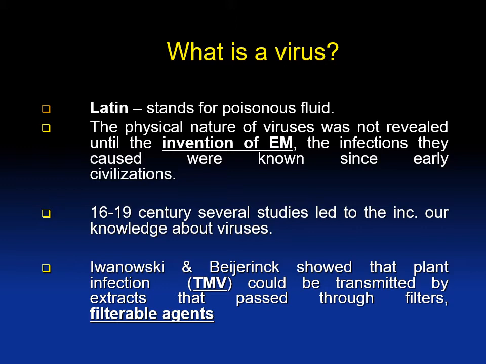Now, what happened is that after a few days, they found that this leaf started to get the same mosaic pattern as the one they started by taking the extract from. And hence the name poisonous fluid, or virus, came into usage, and this was considered the beginning of the discovery of viruses and their ability to be transmitted.